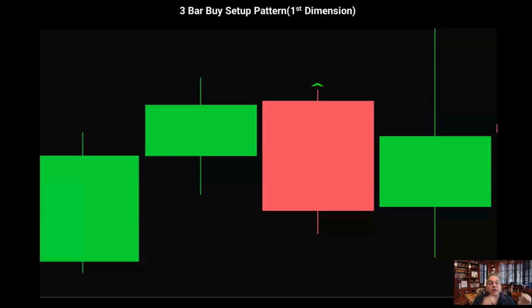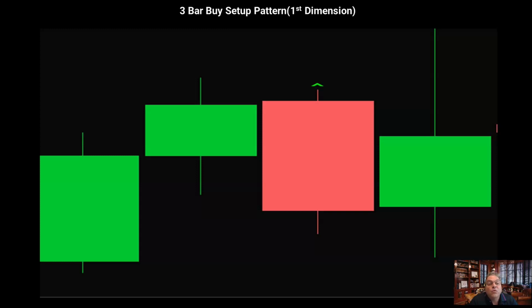Okay, so let's talk about patterns. What do I mean by patterns? Now, these are just some examples. They're not necessarily patterns, but they're kind of patterns in the sense that we're looking at relationships. Once again, we're looking at 3, 4, 5, 6 bar patterns, okay, of what the body of the candle is doing in relationship to its wick. So is the wick lower on the downside? Is it higher on the downside, lower on the upside? And then we look at this relationship.